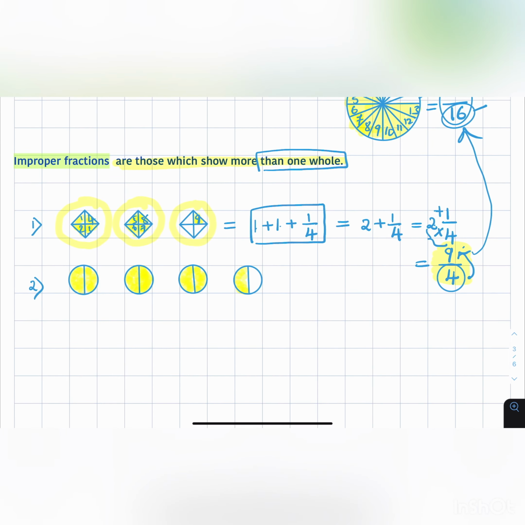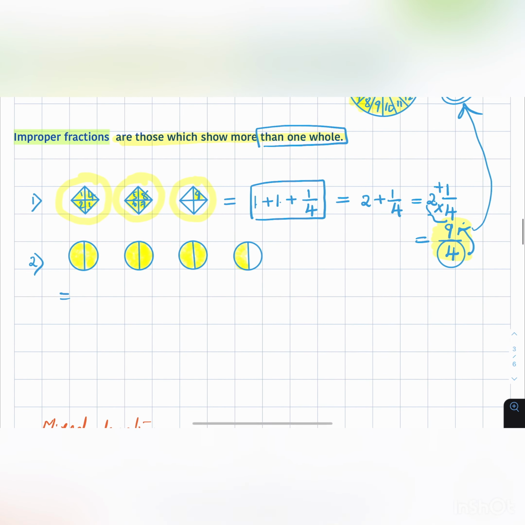And next we'll go for the second example. Second example is like this. So we have 1, then there's plus 1, then this is 1 plus 1. Then this is half, right? So let me write down plus properly, plus this is half. So this will be equal to 3 and a half. 3 and a half, how do we convert that into improper? 3 2s are 6 plus 1, 7 by 2. This is improper. Again, observe carefully. 2 is the denominator which is smaller than the numerator. Therefore, this is an improper fraction.